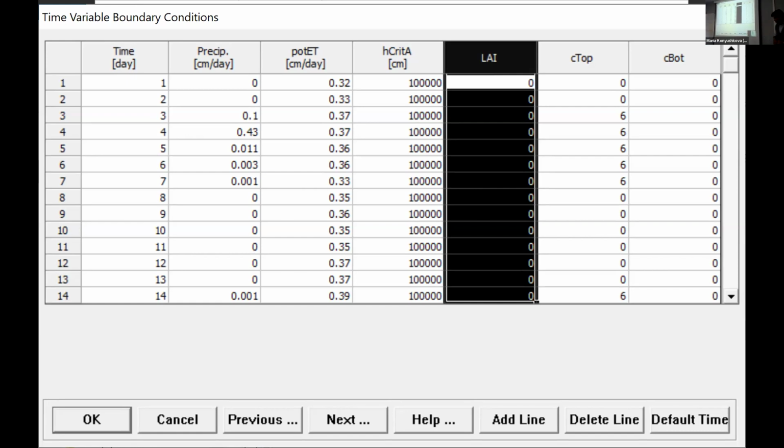Actually, the models can give something based on the potential evapotranspiration and actual evapotranspiration, because it is calculated and provided. Based on that, we can estimate the leaf area index.